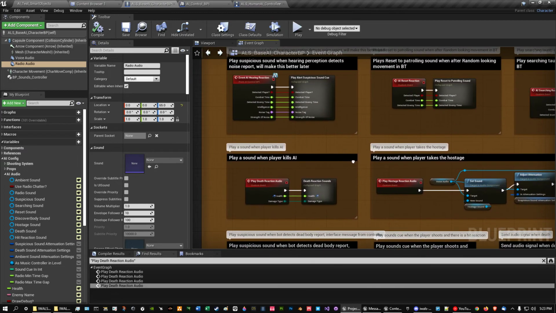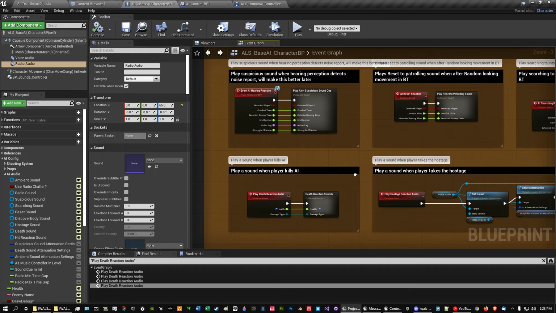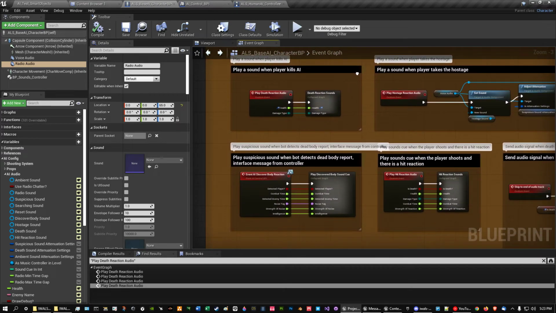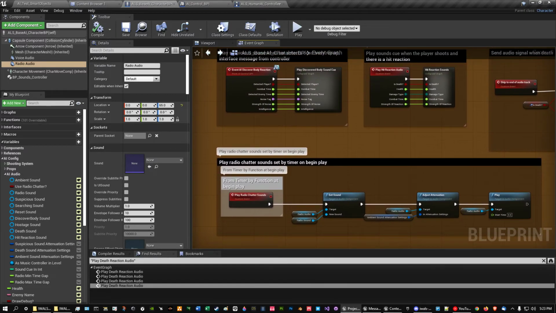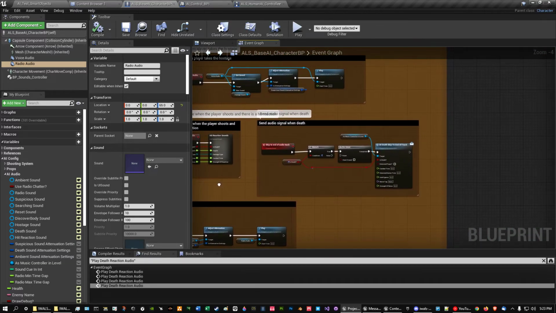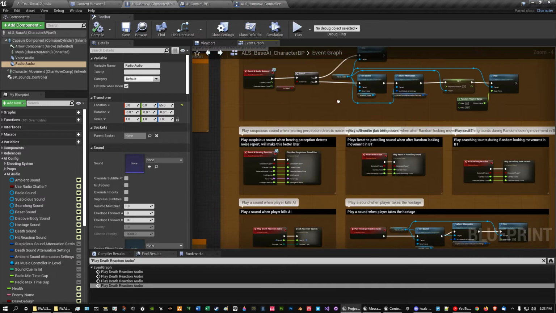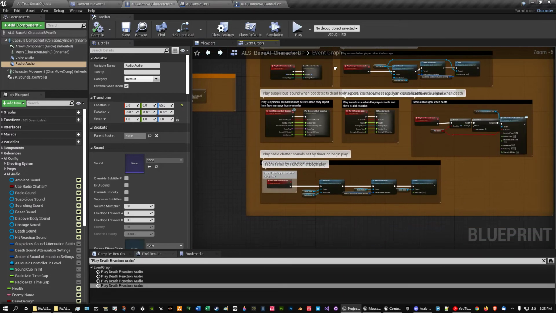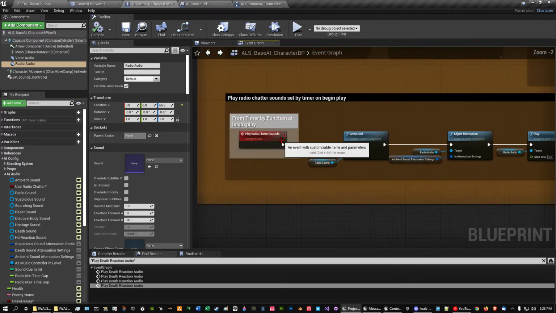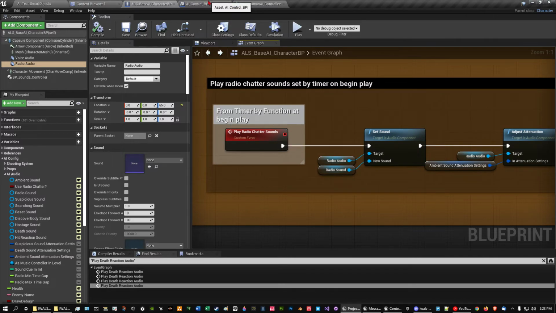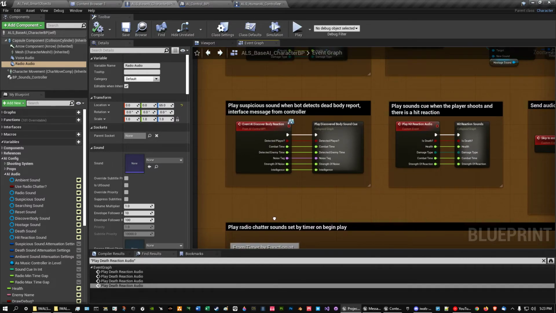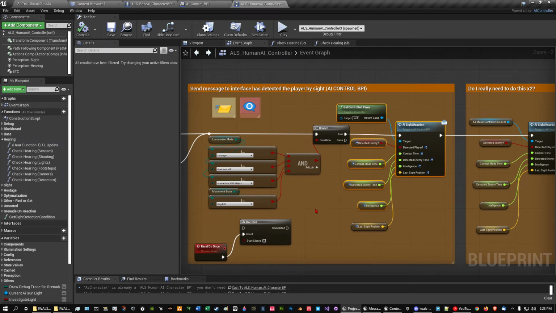Somewhere in here, I may have not done that part yet. I may have just done the sounds only. I don't know if I have sounds.